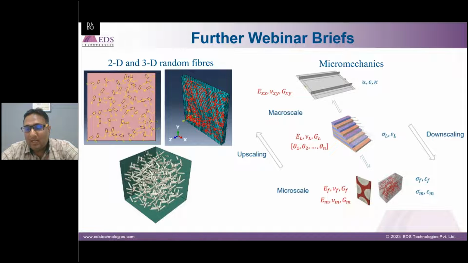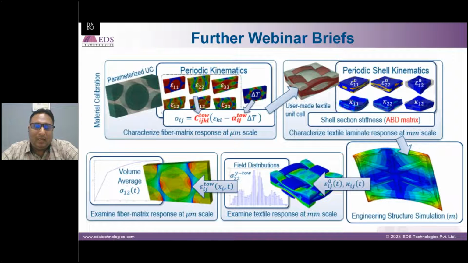So using the Mori-Tanaka equations that are inbuilt in the RVE module, we can basically get these equations. Even if you have only the 2D properties of your matrix as well as the fibers, then we can get your three-dimensional properties like EXX, your elasticity, shear modulus, as well as your Poisson's ratio. And then we can perform the analysis. So as I was saying, we can do the parametric studies also, where single fibers are embedded into the matrix, and characterization can be done at the micro scale.